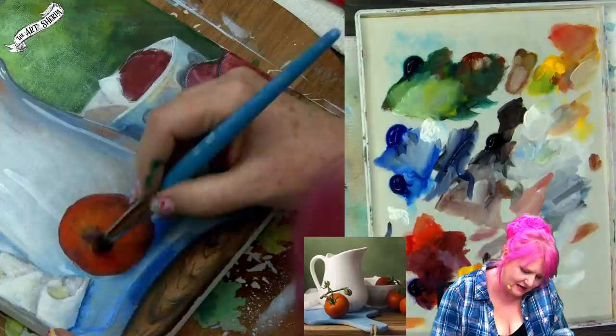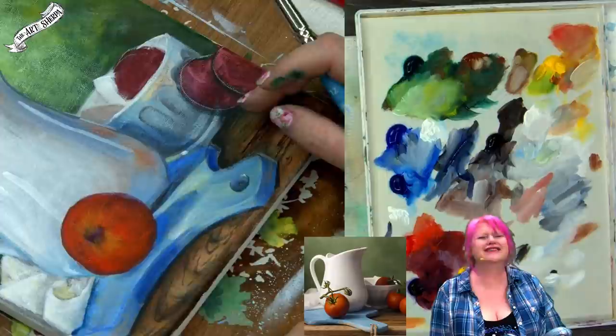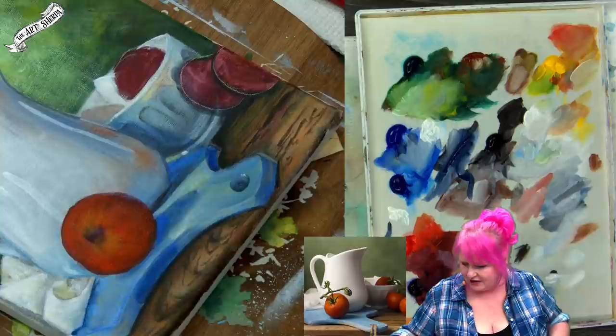Dusty. So I just dust and glaze, dust and glaze, so what's underneath isn't wet. The layers that I'm putting, look at that tomato. It's awesome at this fruit. It's the fruit I love the best.